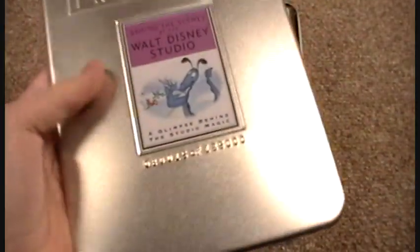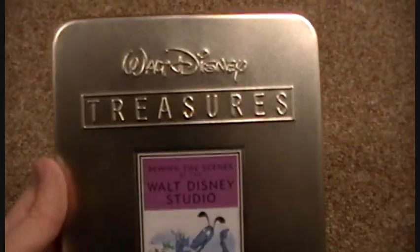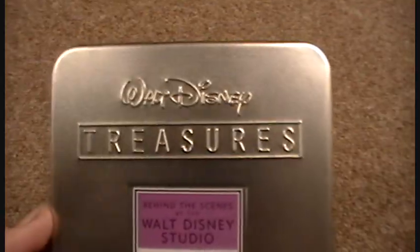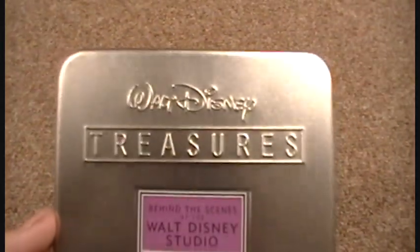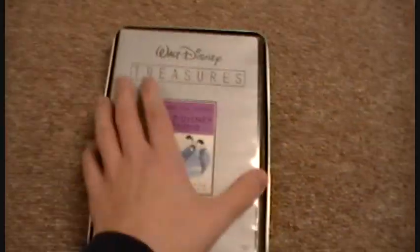And there's a couple scenes, if you look at some of the maquettes that they made in the 40s, those were for proposed films like Peter Pan and Alice in Wonderland, which didn't end up getting worked on until the 50s after World War II. I can only imagine how much this was. I got it for Christmas in 2002. It was released December 3rd, 2002.